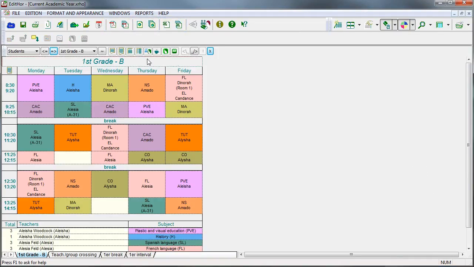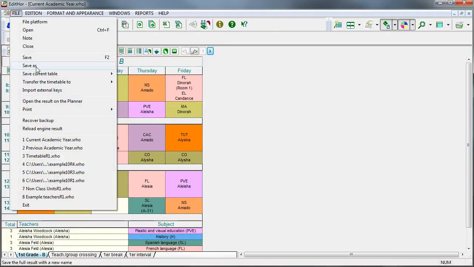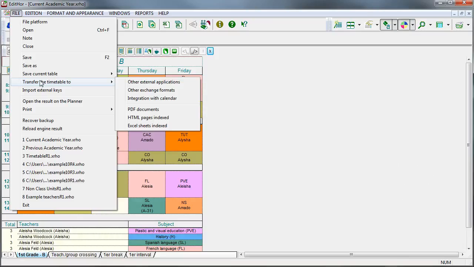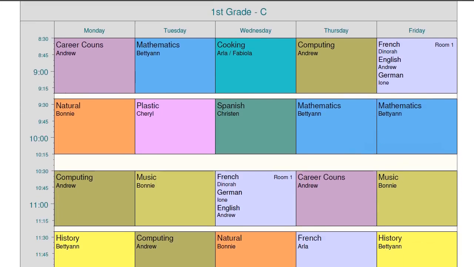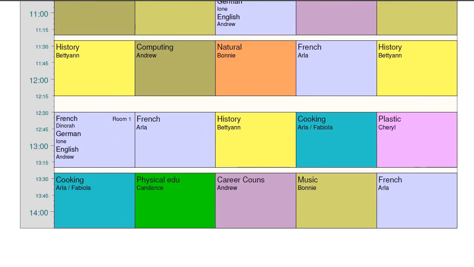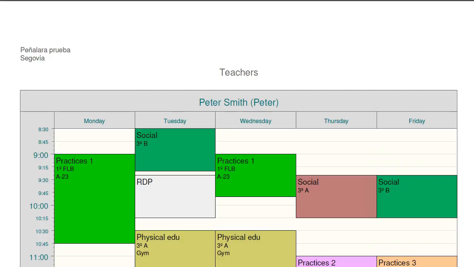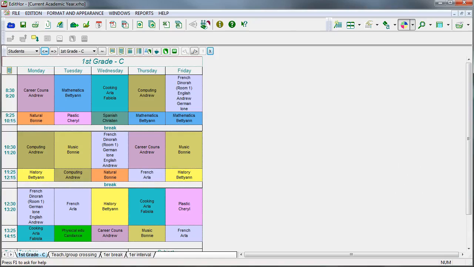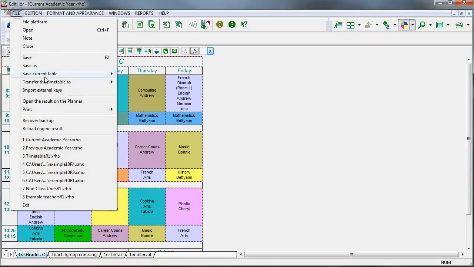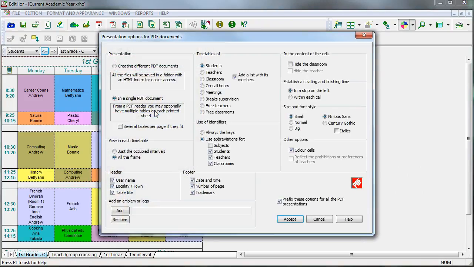The conversion to these formats can be done for each one of the tables of the timetable, or by generating an HTML file with a set of them. Particularly, the presentation in PDF is performed proportionally, so it may be the most appropriate in the case of having different frames or timetables for each day. This format also offers a wide variety of interesting options.